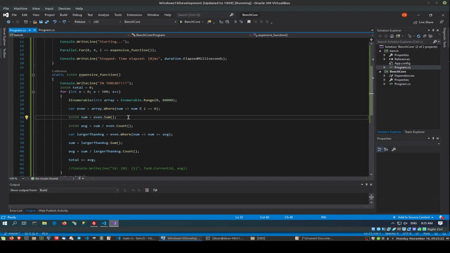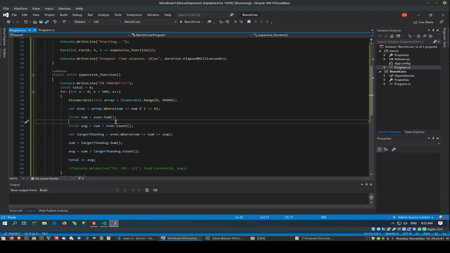In this case, it's an enumerable of type int.